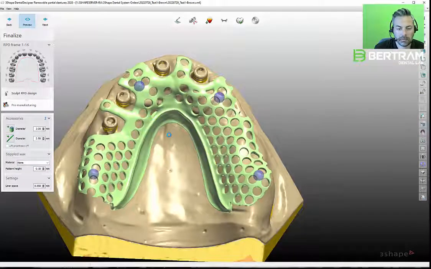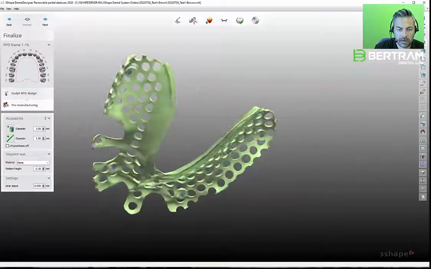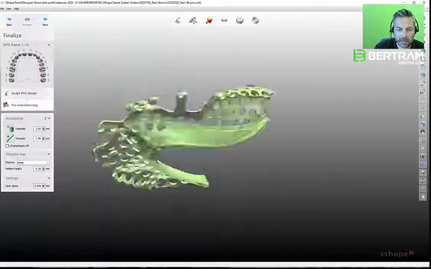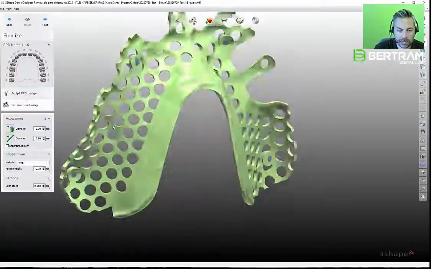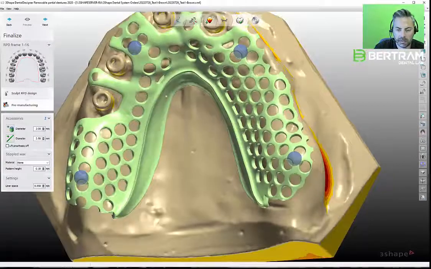Let's hit preview. There we go. If we hit S to remove the model, take a look at it from the underside and make sure my tissue stops have fully attached. That rarely can happen, where they're kind of floating out in space. Looks good, and close it up.